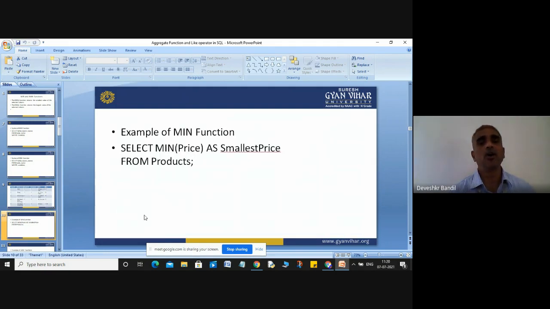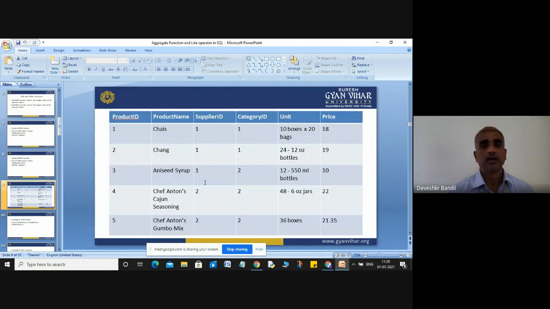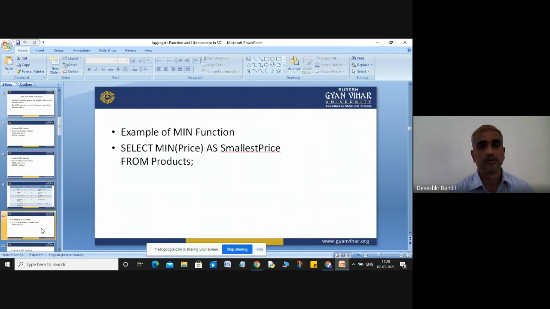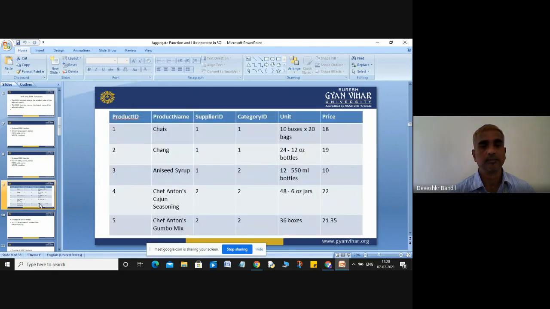Okay, and now I am taking the example of your min function. From this table, suppose your employer wants to find the minimum price.